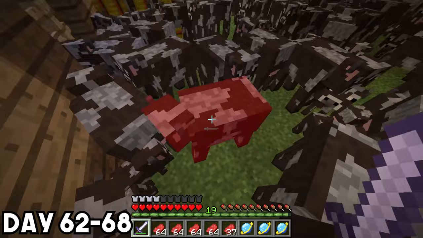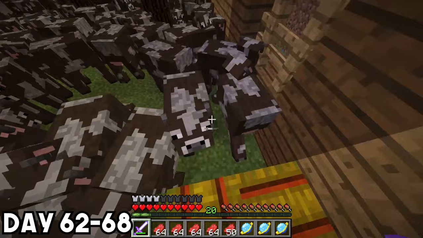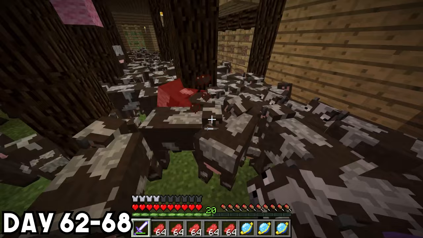So it's time to kill more cows. They're all gone. They're leaving. You can see hope flashing from their eyes, dude. After killing all these cows, I end up with about 9 stacks and a bit on top of raw beef. And this is only enough to get me a stack of dragon treats, which is insane, which is absolutely insane.